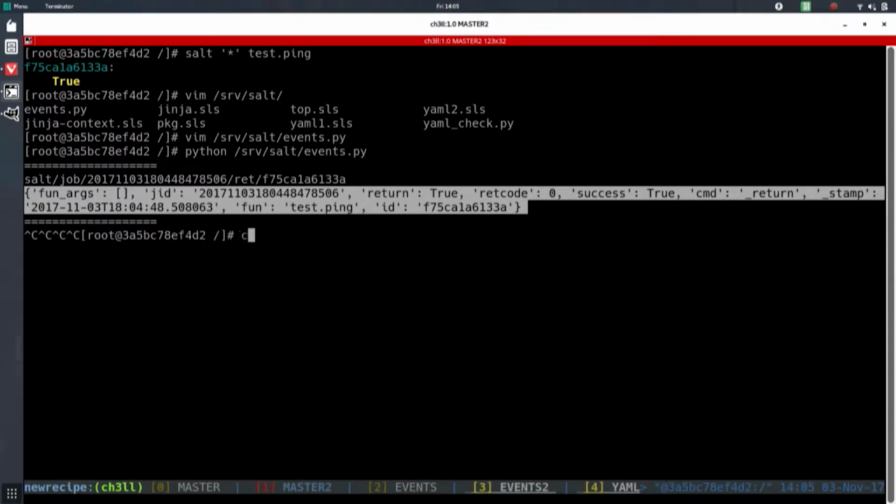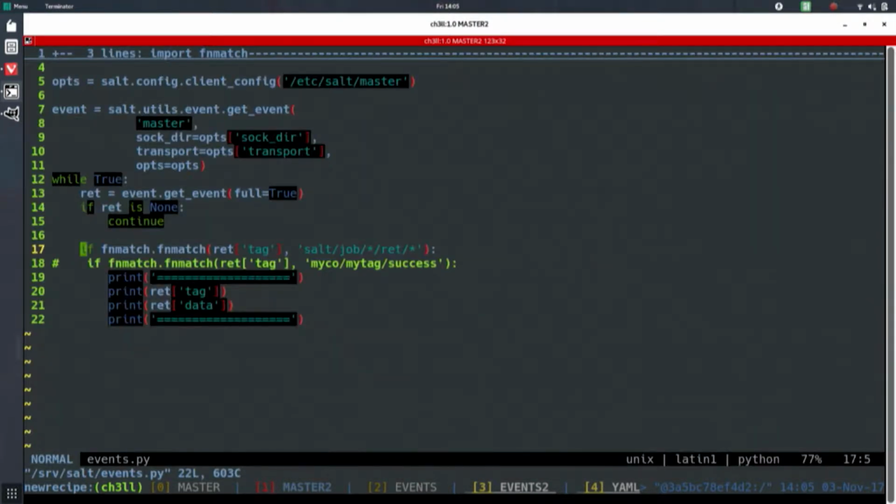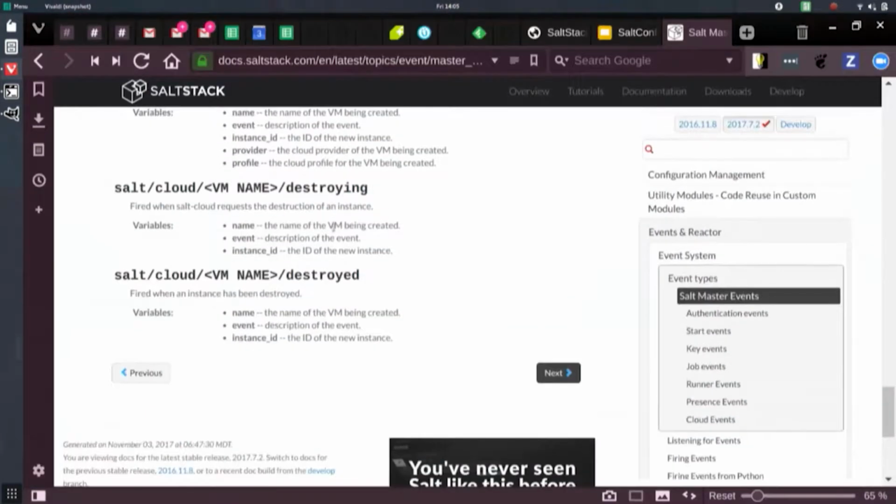Another thing to note is you can actually initiate an event from the minion to the master, for example, to test communication that way. Let me show you. We can also do the same sort of thing, just match on that tag. Let me grab that command so I don't have to type it out.